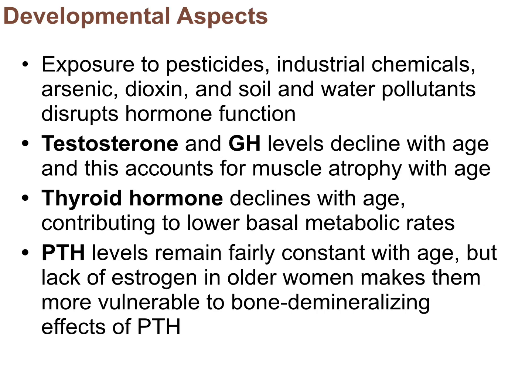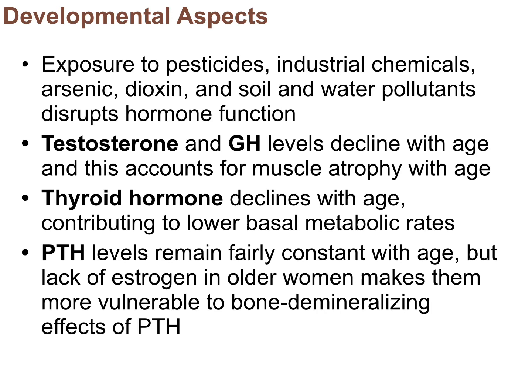Some developmental aspects as far as hormones that will decline with age. We have testosterone, growth hormone, and thyroid hormone are all going to decline with age. You can add to that list estrogen for females. However, it's a very steep decline at menopause. PTH, which is parathyroid hormone, actually stays pretty constant.